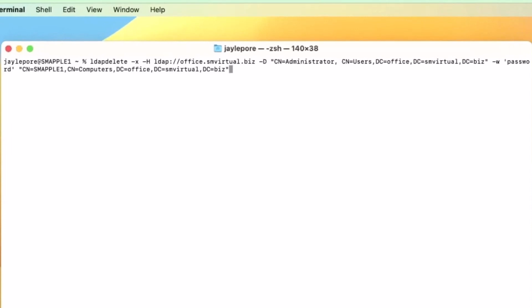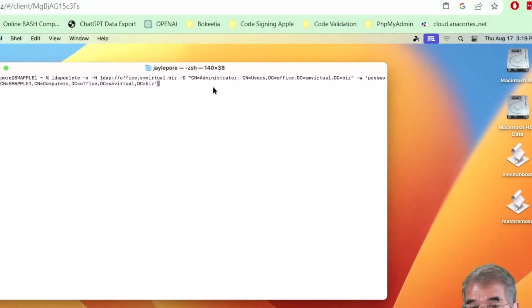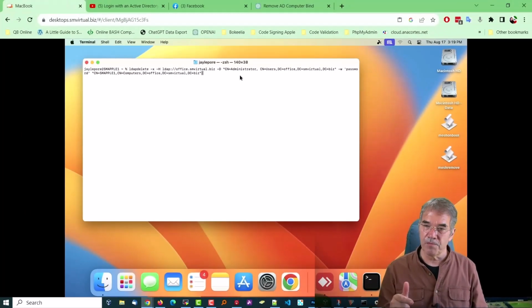I've tested it from your Windows domain environment, should you ever run into that. The one thing I want to point out is this password that you see here is in fact the password for your domain administrator, or whatever user you're using for that account as a domain administrator. That command will effectively remove the computer from the Windows domain. And I have found if I use it once on this computer, I no longer have to use it again. Subsequent removals will pull it off the domain, so it saves it in some kind of way.